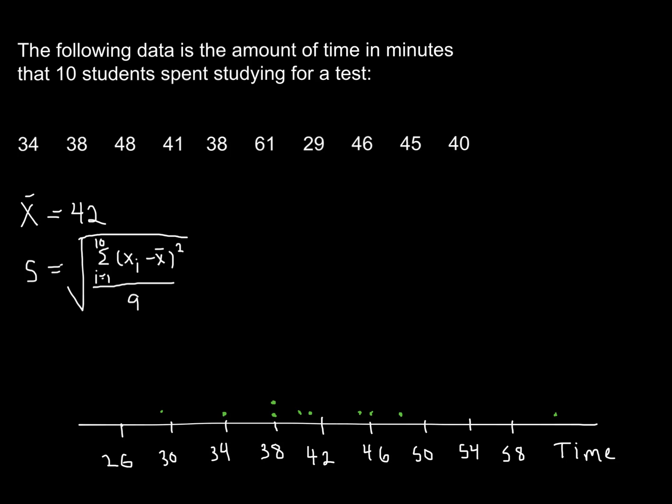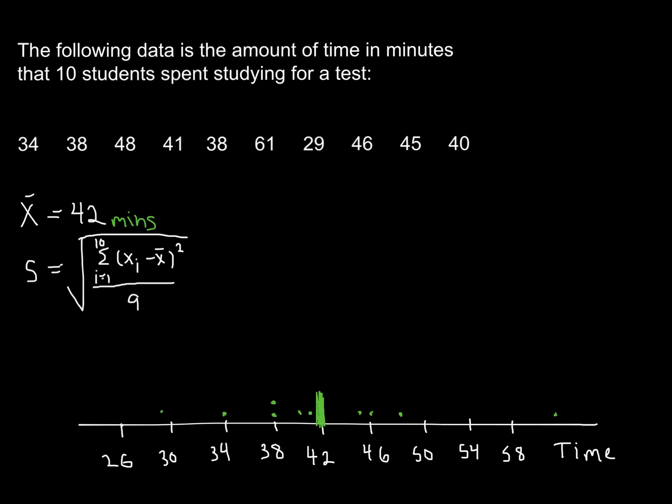So this is the example that we took a look at today, where we have the study times for 10 students. And computing the mean is fairly simple, right? It's looking at the average value, so we sum them all and then divide by the number of data points, and we get 42. An average of 42 minutes is spent, okay? And so if we actually plot out our data, and we're going to use plots a lot to visualize our data, we can see that our mean lands right here in the middle of the data, okay? And that should make sense.